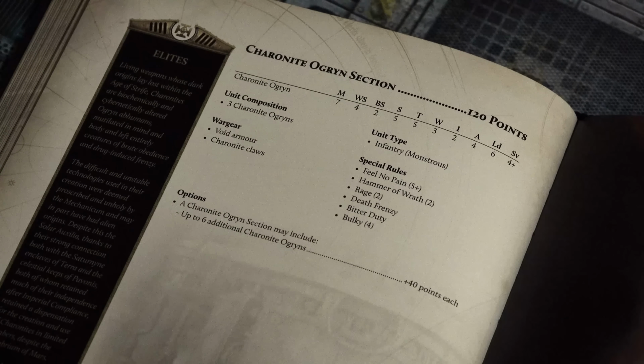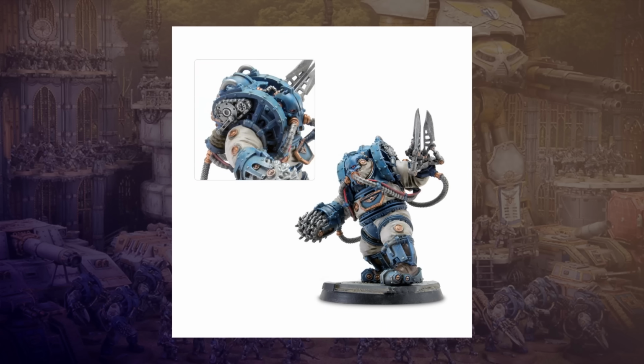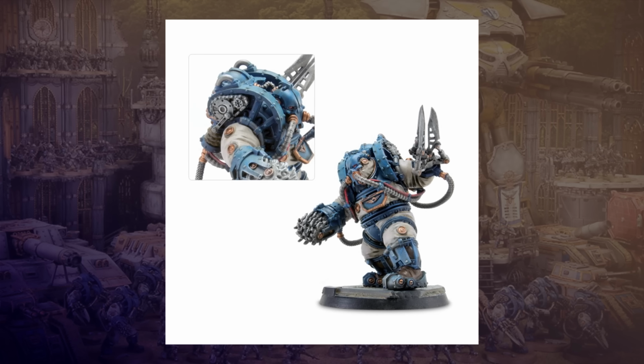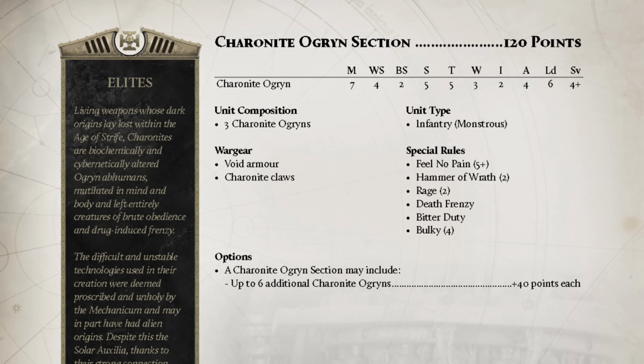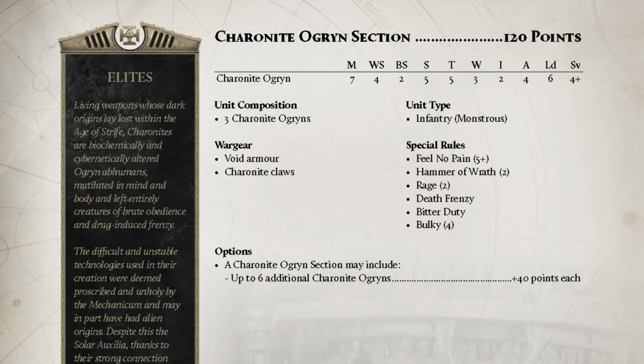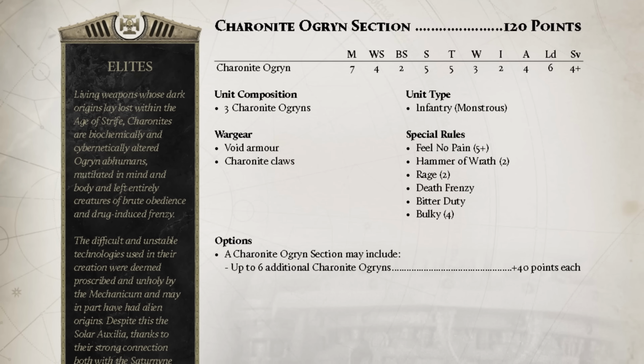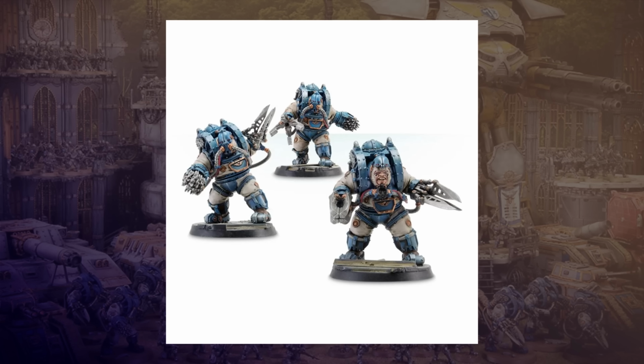Ogryn's augmented with so many drugs and cybernetics, it's considered illegal on Mars, and only the Saturnine origin of the Auxilia allows them to keep making them. These are a dedicated assault unit with all sorts of buffs, including the Death Frenzy rule. So if they lose a morale check, they lose a model, but the rest get way more dangerous. They're a 3-model kit from Forge World.